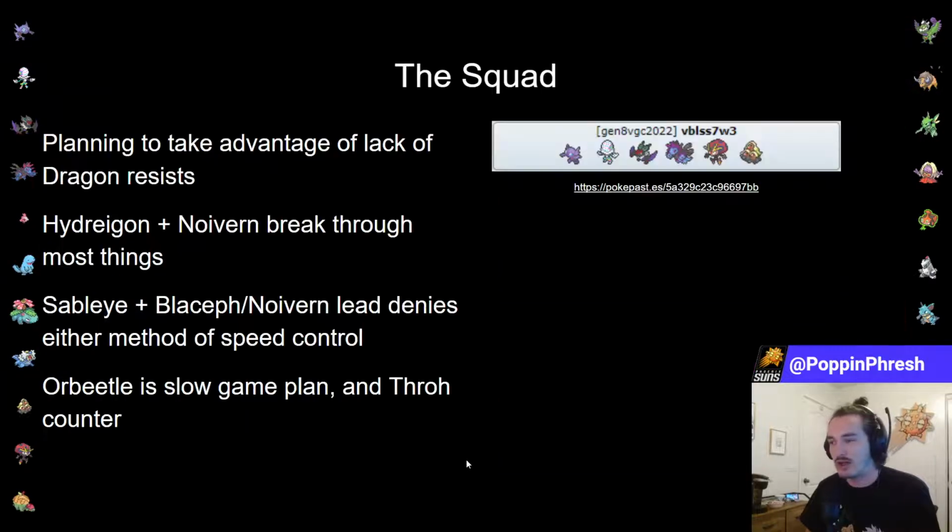Let's get started. We have the squad right here. Like I said before, I'm planning to just take advantage of the net weaknesses here. No Dragon resists means Draco Meteors do ridiculous amounts of damage. The combination of Hydreigon and Noivern is where the Draco Meteors are coming from. Obviously, there are no other Dragons on this squad.